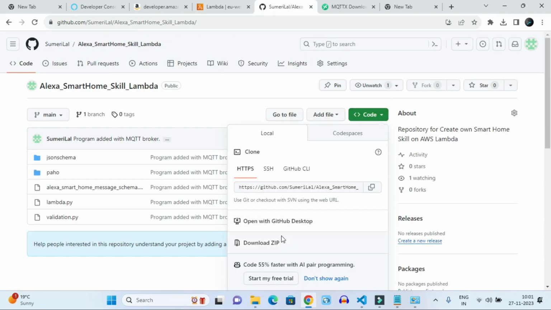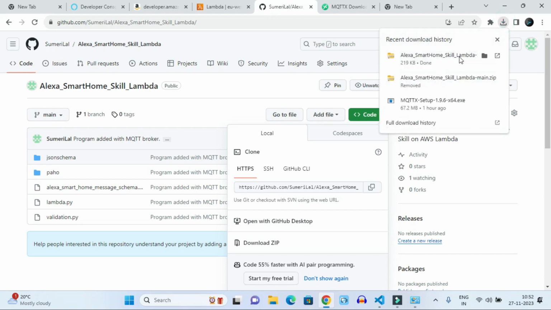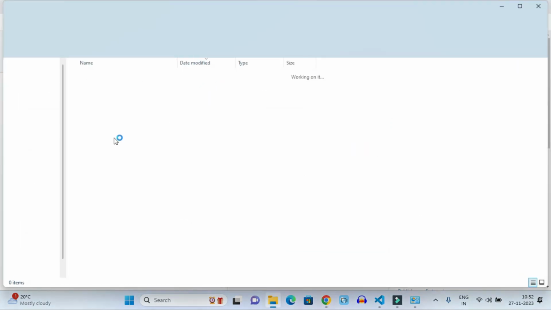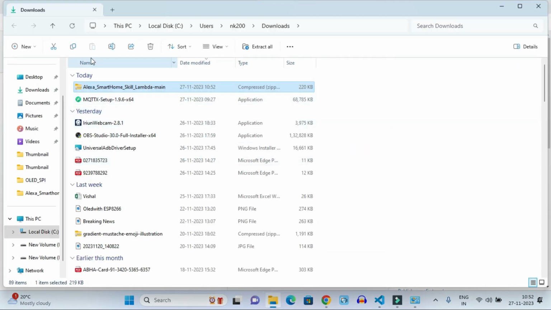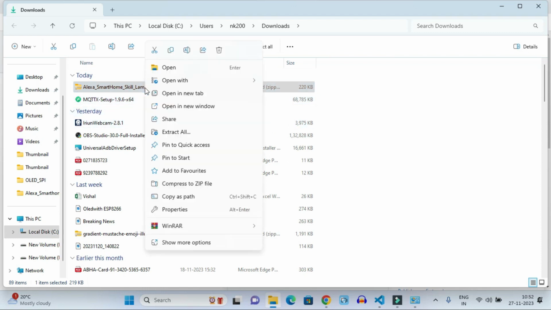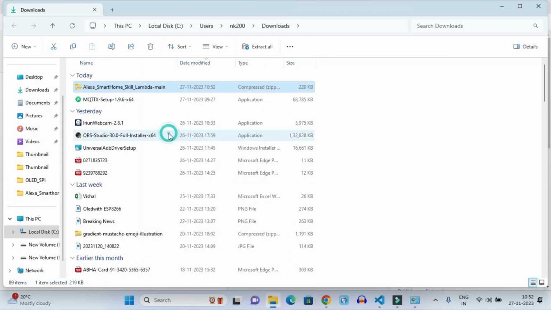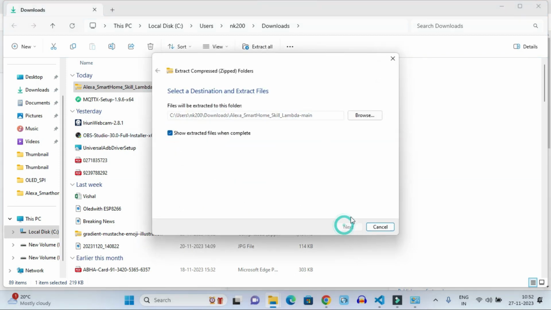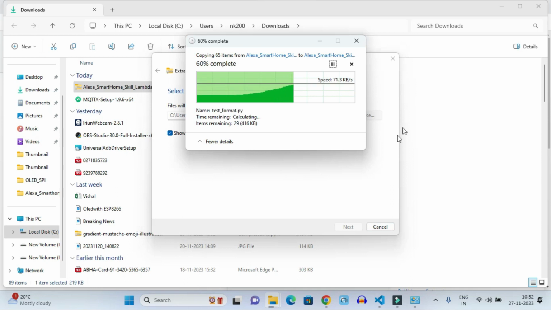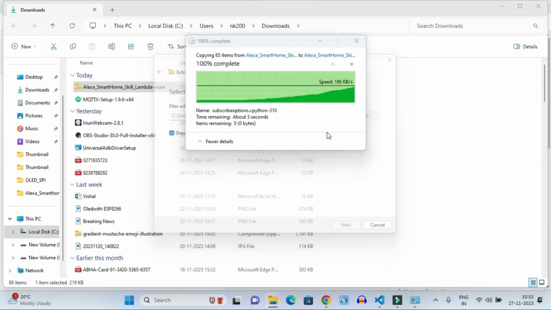Then you have to click on code, then click on download zip, then click here, then go inside that directory. Once you come into this directory, right click on it and click on extract all. Once you click on extract all, it will extract all those files.